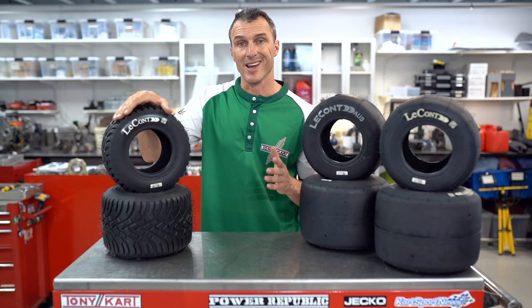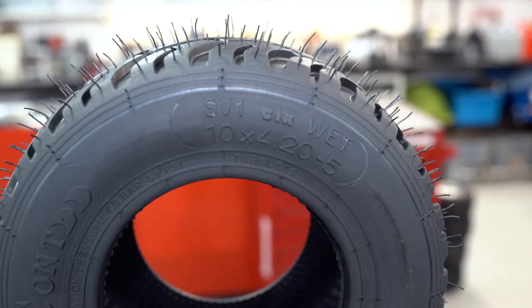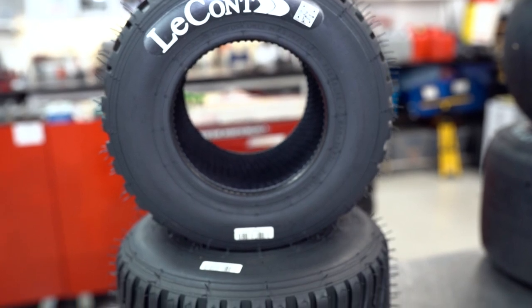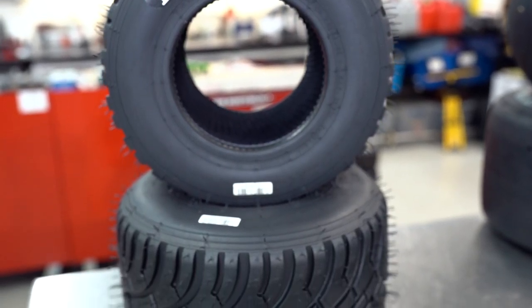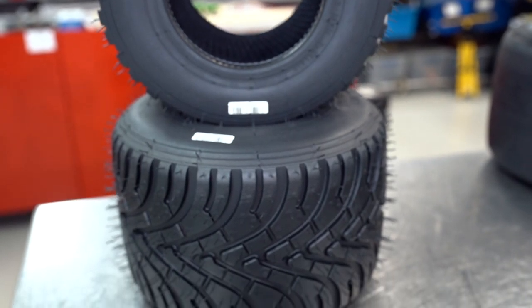New in the junior and senior categories is the Leconte brand of tires. These are all over Europe — pretty big deal — and now they are here in Australia as well. The SV1 wet weather tire is the same in every category from junior all the way up to the KZ gearbox carts. This tire is a super sticky wet weather tire so we're going to be running it at around 20 PSI, especially for the lighter drivers when the weather is definitely bringing heavy rain.